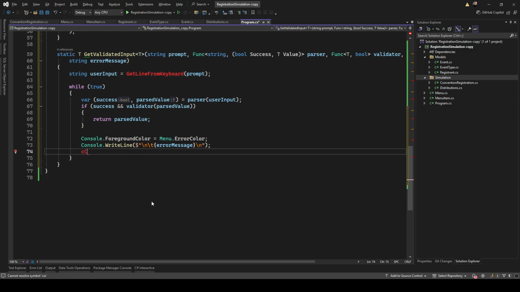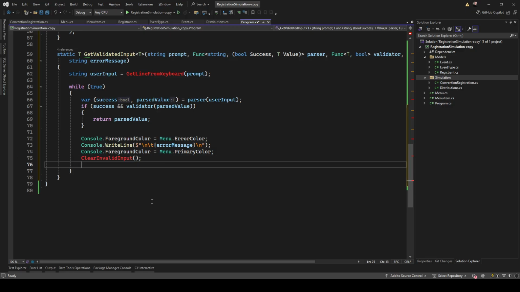Now Console.ForegroundColor equals Menu.PrimaryColor. ClearInvalidInput. UserInput equals GetLineFromKeyboard. That's again prompt.